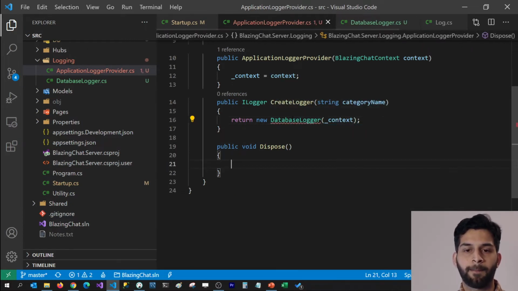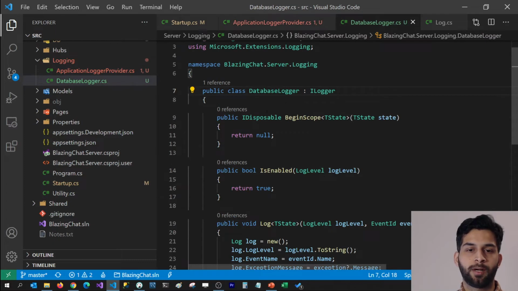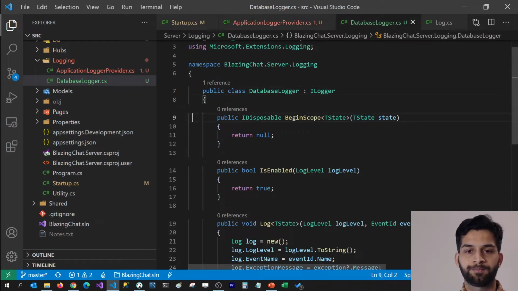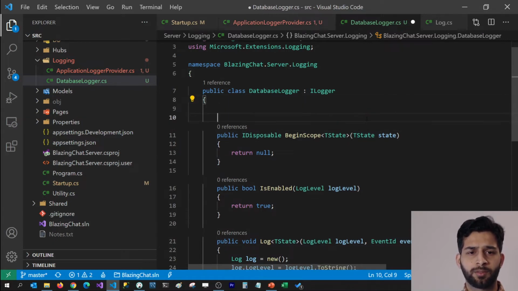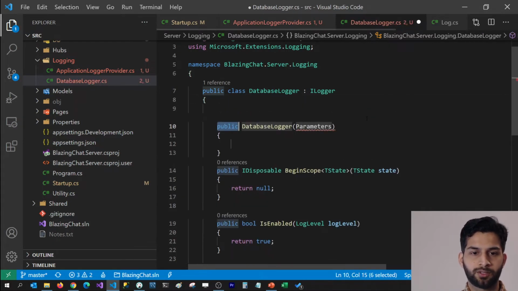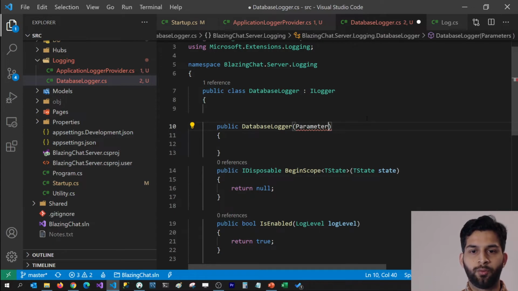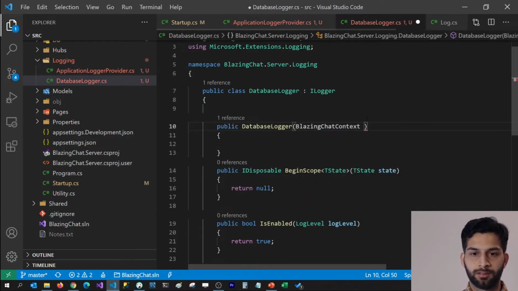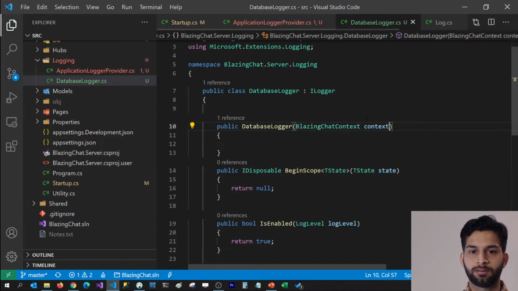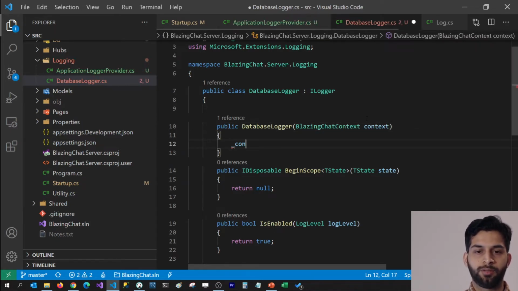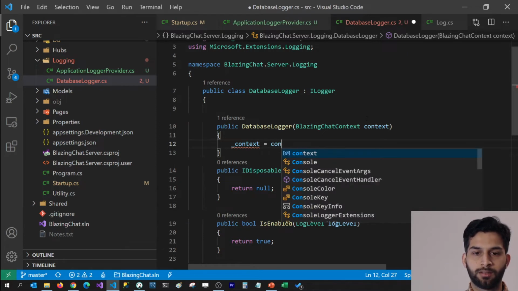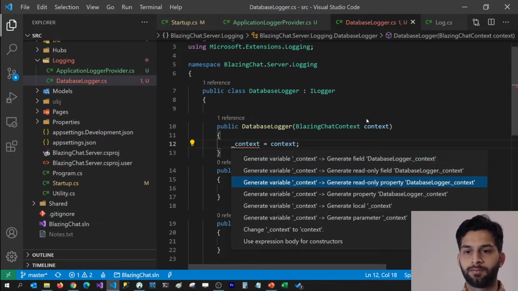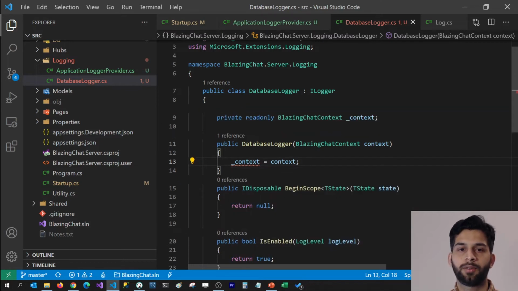database logger. I'm gonna go to my database logger, and here also I'm gonna create a constructor which can take Blazing chat context, which could be assigned to a read-only property here.